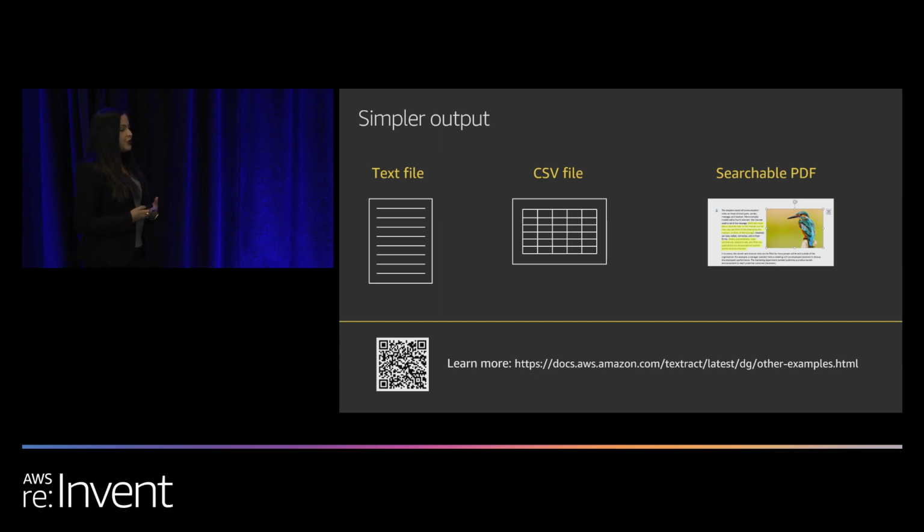And finally, you have what we call a searchable PDF, which is a flat image of your document superimposed with an invisible layer of text extracted by Textract. So when you do a Control F or a Command F, it finds and highlights the search string on the page itself. These scripts allow you to use Textract in a simpler way and use it within your applications. You can find these scripts in the link on the page or on the QR code on the bottom left.